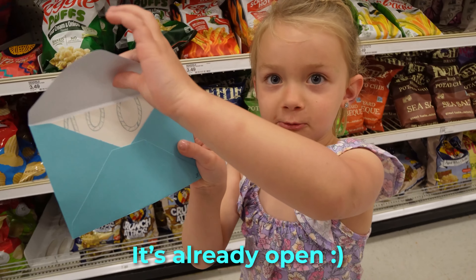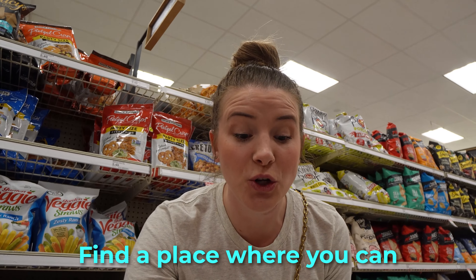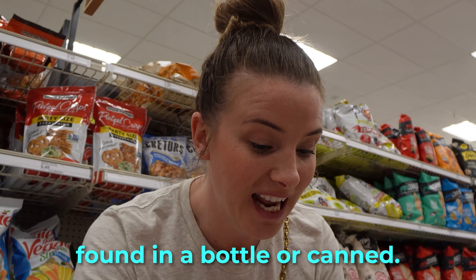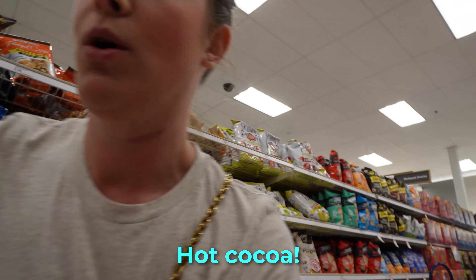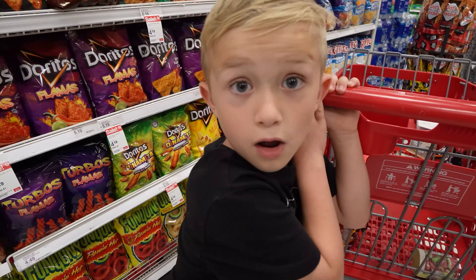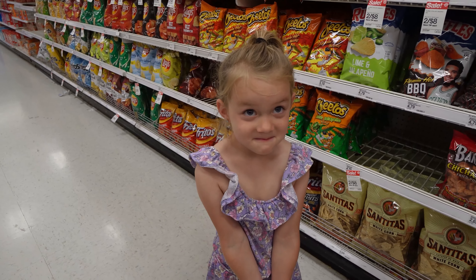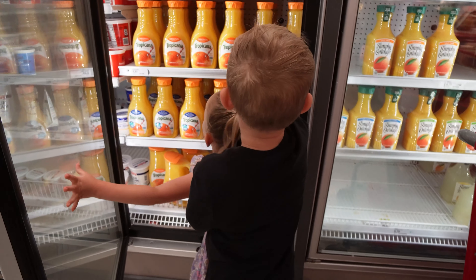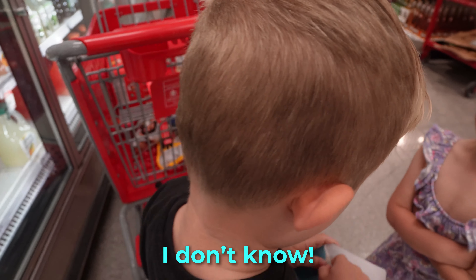And we found our next clue. Let's open it. Find a place where you can quench your thirst. It's often found in a bottle or can, and it's something that you love to sip on on a hot summer day. Hot cocoa? What do you like? Or iced tea! Oh, a drink. Why do I get these freezing cold ones?